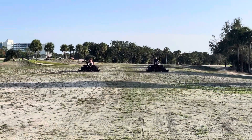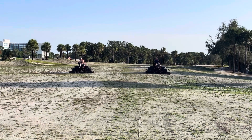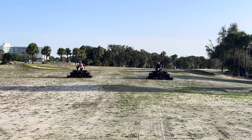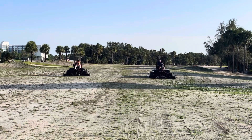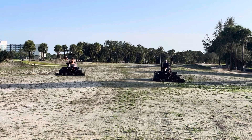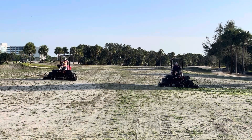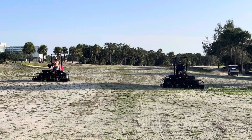Time to start mowing sprigs. The reason why we start mowing so early is we want to force the grass to go sideways. The more we can mow and clip the tops, the more effort and energy it will have to force it going laterally and spread across the open spaces.